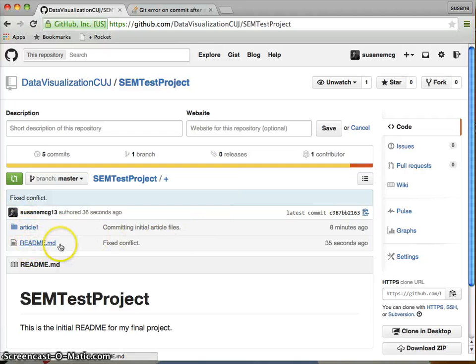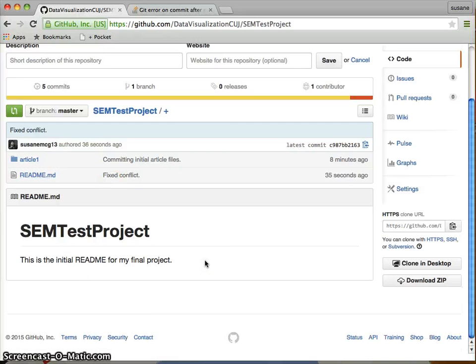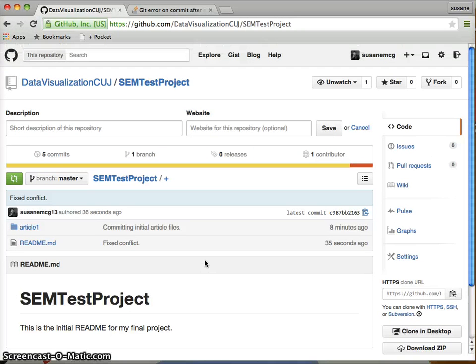So anyhow, this is not to say that this is what you want to be doing most of the time, right? The real lesson here is that in general, before you start working on a set of files, you want to make sure that you pull from the original repository before you start making changes and pushing things, right?